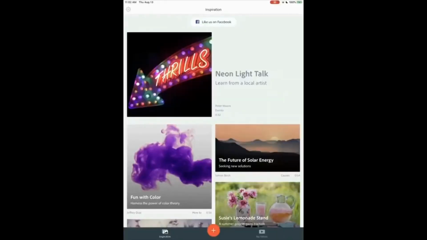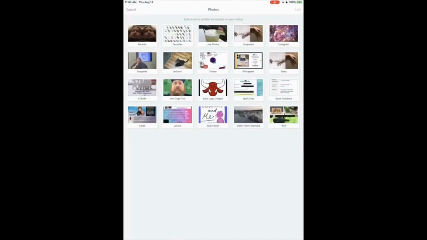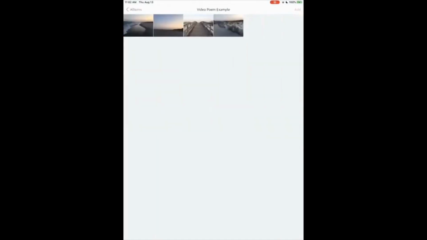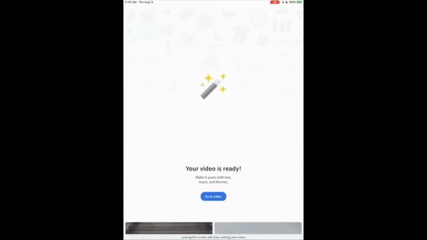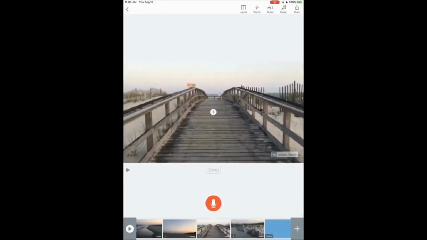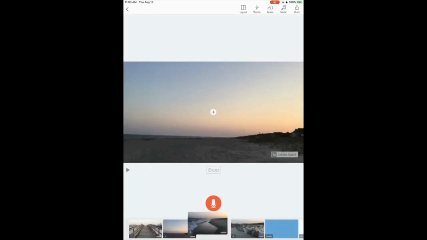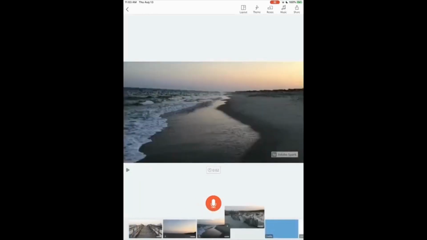We're going to start by just hitting the red plus button once you open the app. And that's going to bring you to a choice to start with your photos. So you could choose four photos, any photos you want. I already organized mine in a small folder. So it doesn't matter what order they're in because you could reorder them later. So it usually takes a moment or two for them to organize. And once they're visible, you could actually drag and drop them in whatever order you want. So you want to just order the images first.